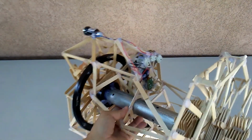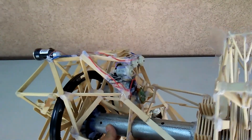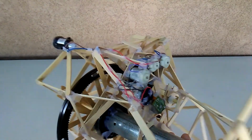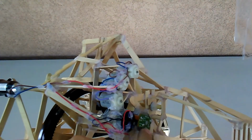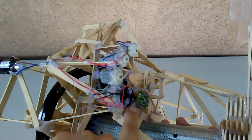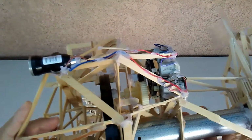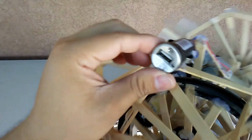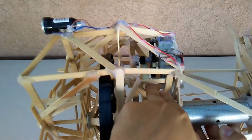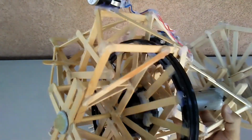All right. The generators are simply just small electric motors that came out of RC cars. There's the three. And these two came from some VCRs. All right, here's the USB charger. It's a charger for the car. And the gears also came from different RC cars.